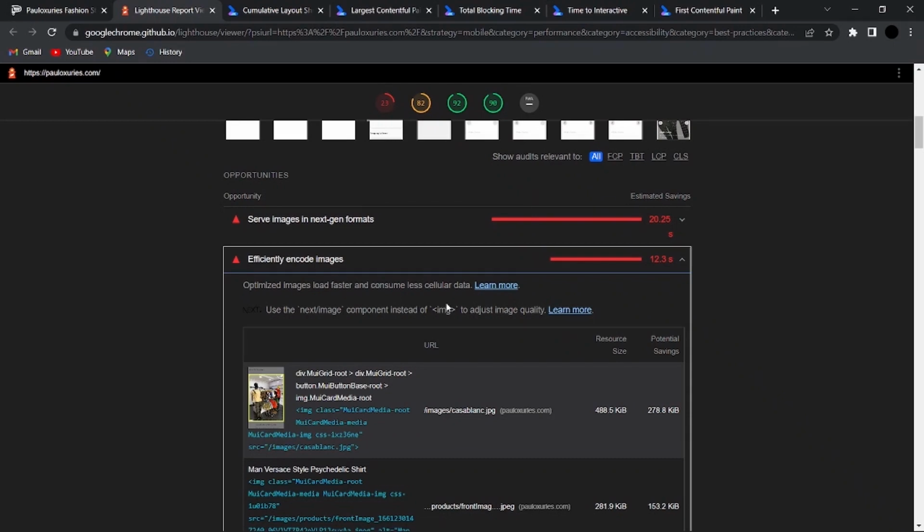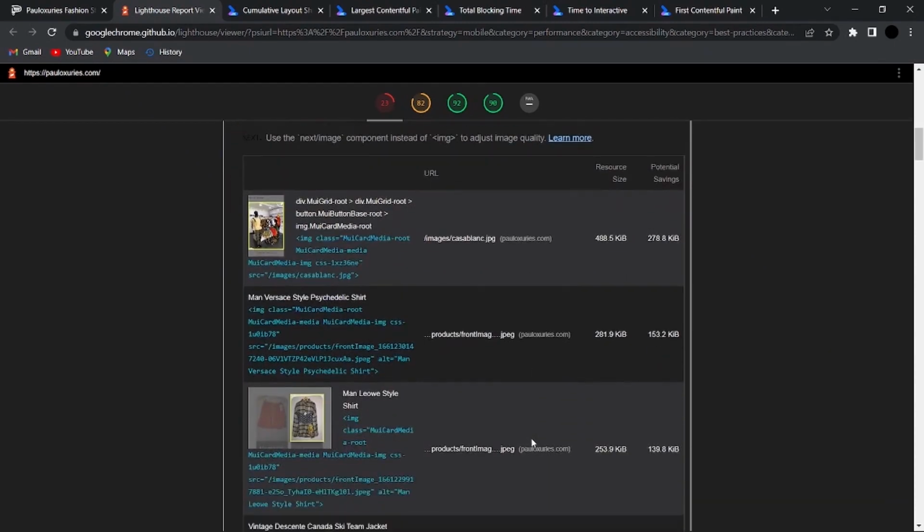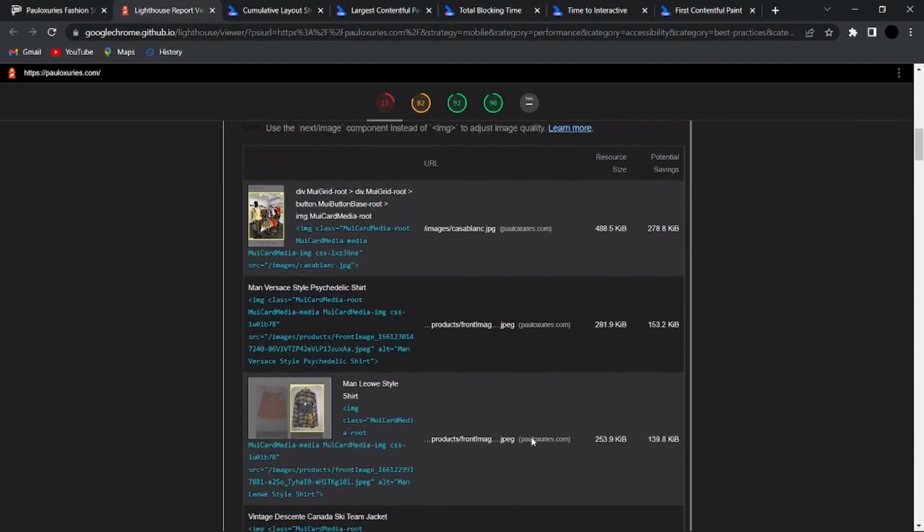You can't just expect a big image of 1244 by 758 to be uploaded to a web page when the displayed size is smaller than that. Definitely it will consume more data than what is actually supposed to be consumed. So this tells us that you just need to change some things here.